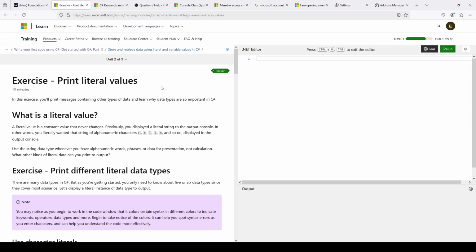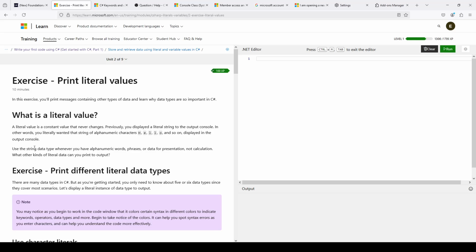In this exercise, you'll print messages containing other data types and learn why types are so important to C#. So what's a literal value? It's just a value that never changes. Previously you displayed a literal string to the output console. In other words, you literally wanted a string of alphanumeric characters.